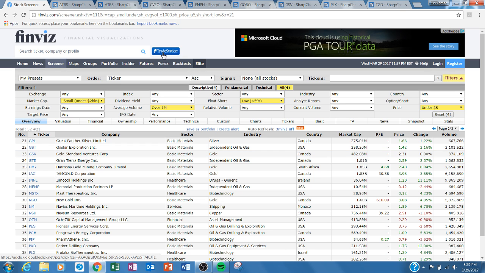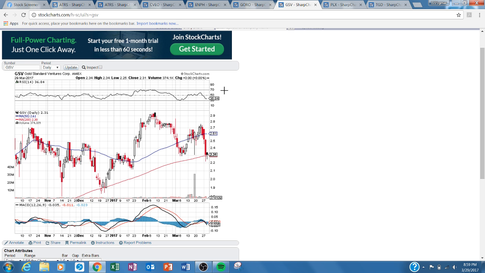Okay, GSV looks like it has a kind of upward trending. So you open GSV on StockCharts. Here it is. Now you see, unfortunately, it looks like I missed the move, because the cross happened in a downward direction, the black going over the red, and then the RSI is kind of down low. So this one doesn't look good. I'm just going to keep moving.